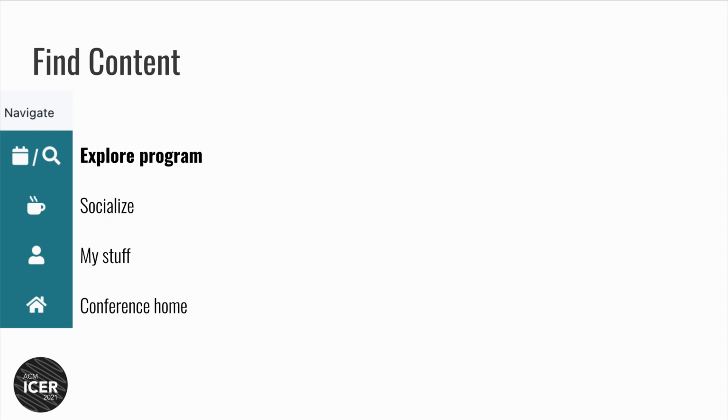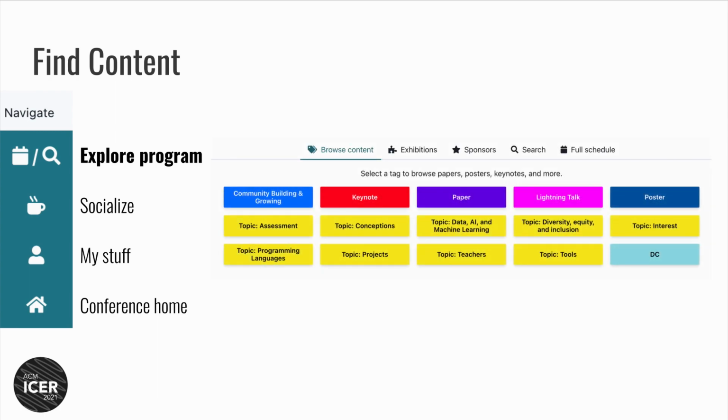You can also find contents. So all the stuff that's being presented at the conference is presented on its own page. So every item of content, meaning every paper, every poster, the keynote, and many other things. You find that content by clicking on that button and then browsing contents. On there you have a bunch of tags.